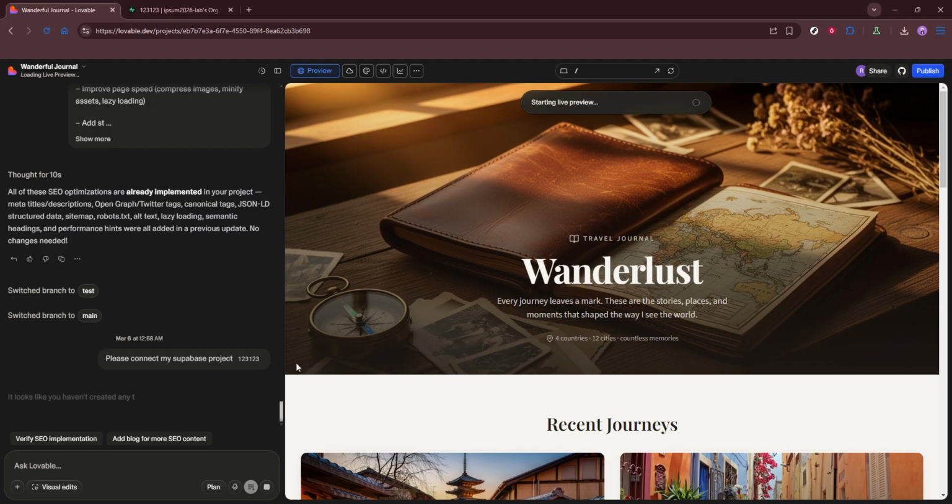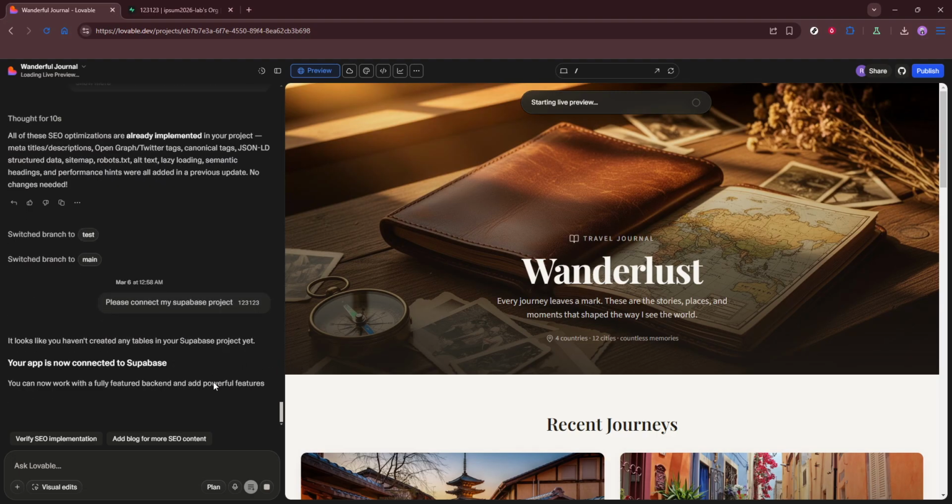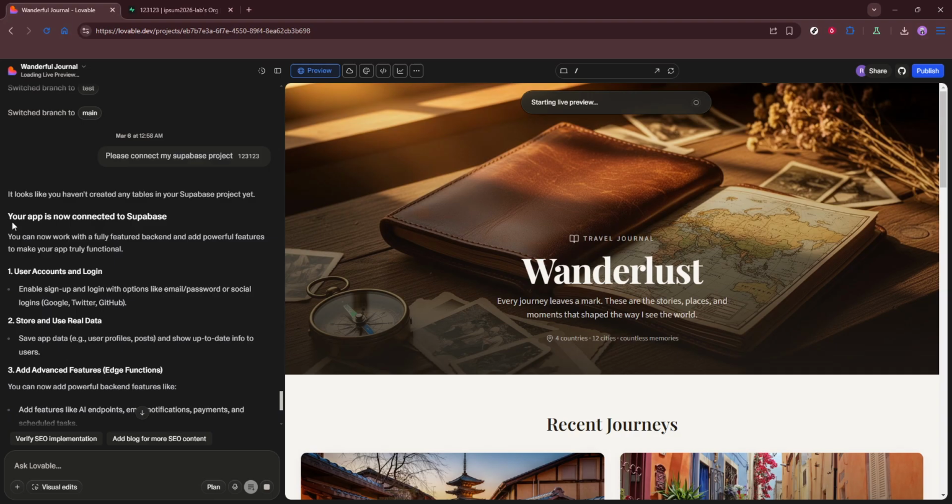From here, you can start building features that query your tables, store user data, or power authentication flows directly through Lovable's tools. If something doesn't connect right away, refresh the page, confirm you're in the intended Lovable project and the correct Supabase organization, and try again. Keeping a single browser session with both services open helps prevent token timeouts.